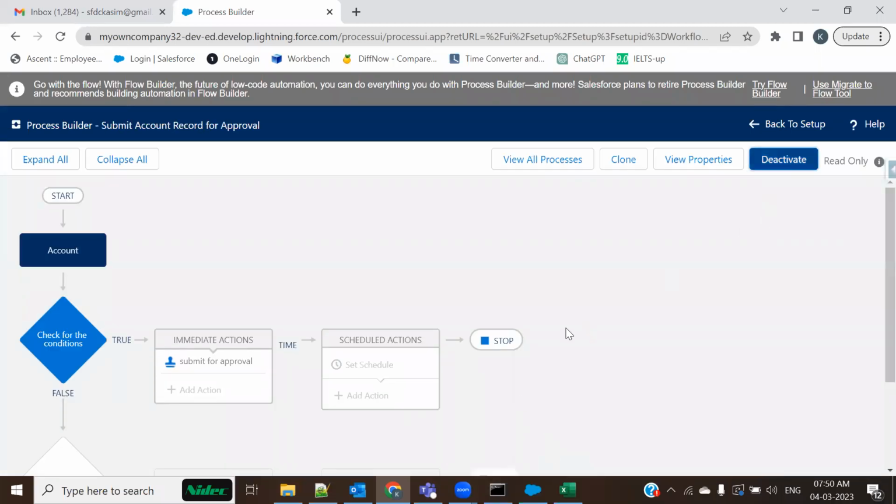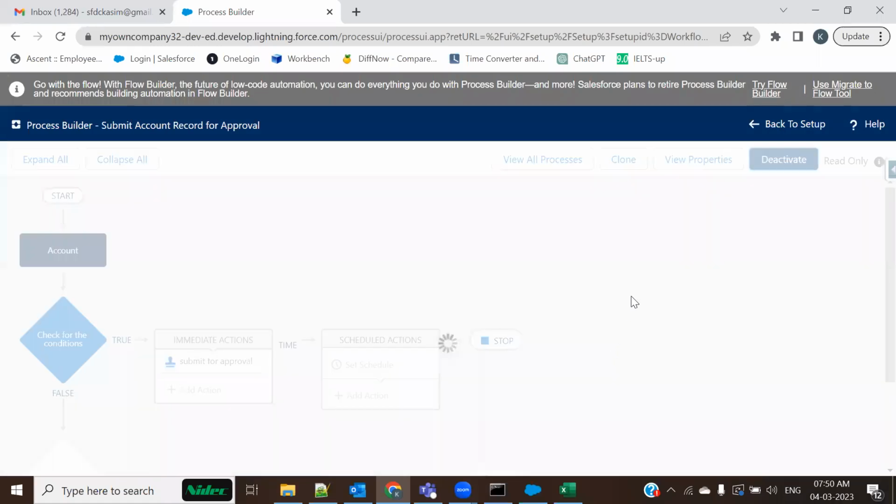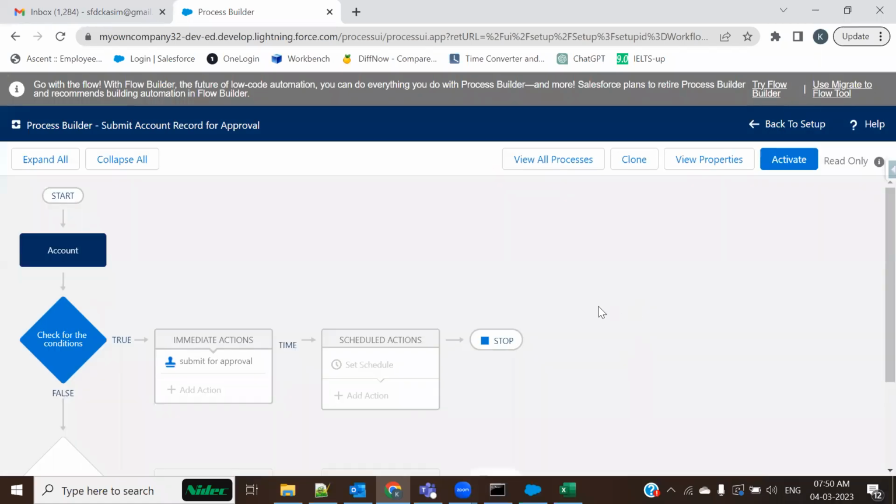So whenever you are performing any mass update, as I've told you yesterday as well, you would have to take care of all sorts of automations, including process builder, flows, workflows, approval process, and validation rules. These are some of the things, even triggers as well, which could hurt your overall operation with Data Loader. So you'll have to take care of all this. After this, if you disable something, you have to re-enable all of them. All right, so that is what we used to do.